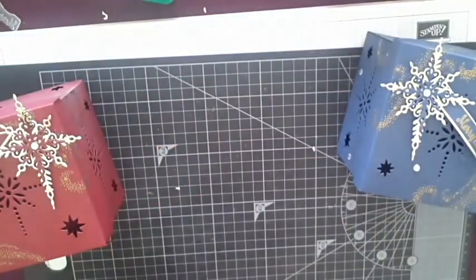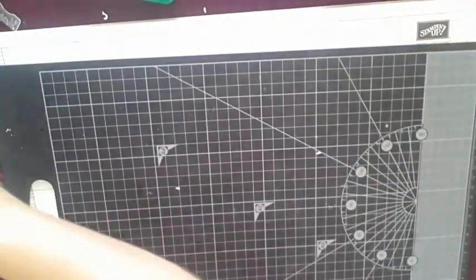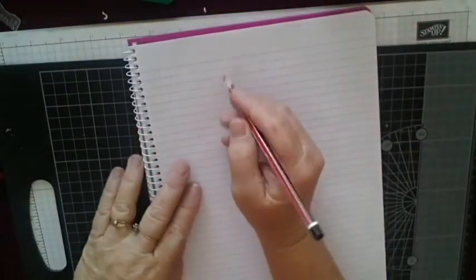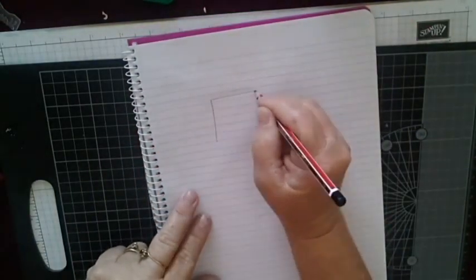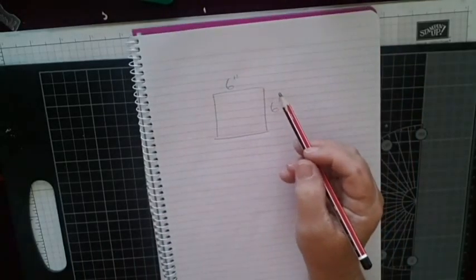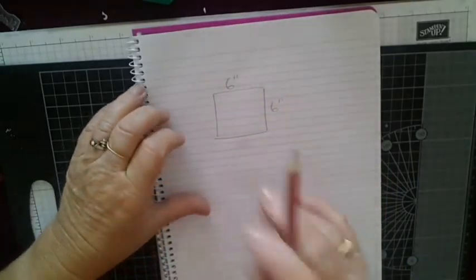A quick thing I'm just going to do before we go is show you how you can work out the sizing of your card. And this is very, very rough. Okay, so say you have a 6x6 card, 6 inches by 6 inches. What you need to do is just allow for the edge of your box to turn up. So you need your base to be 6x6 to fit your cards in.